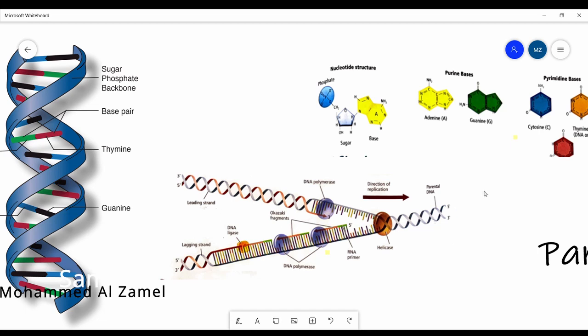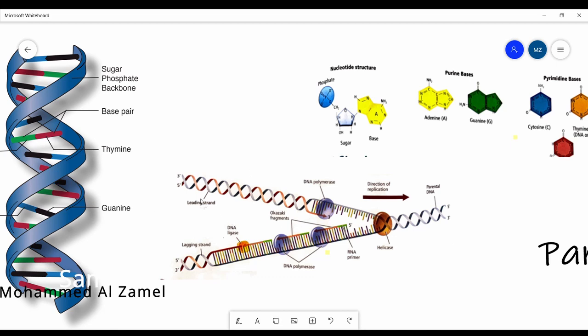After having the proteins added, another enzyme called primase adds a short segment to each strand, which is called the RNA primer. After the unwinding stage, we have the base pairing stage, where at first the DNA polymerase synthesizes, or catalyzes, the addition of proper nucleotides to the new strand, or the complementary strand.